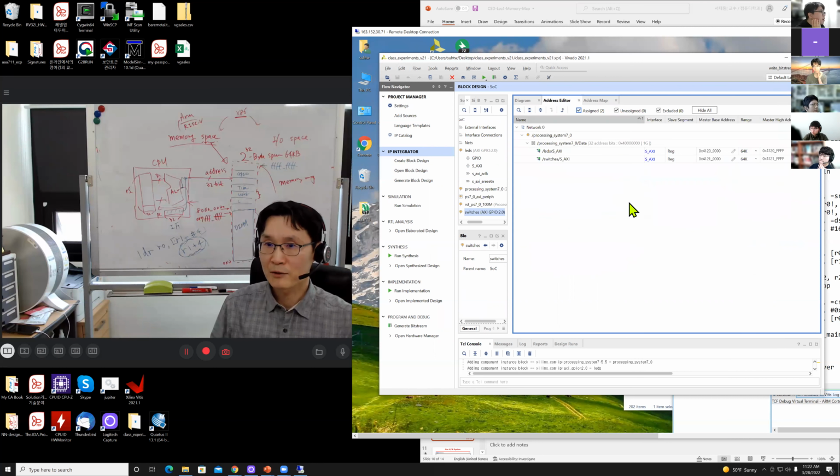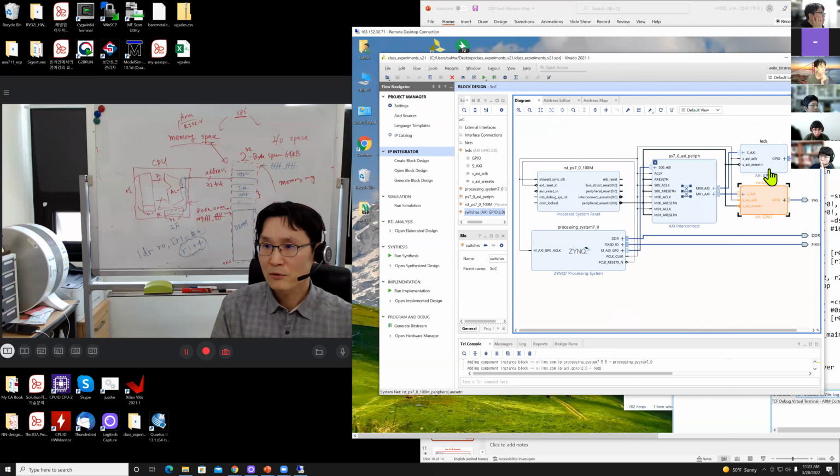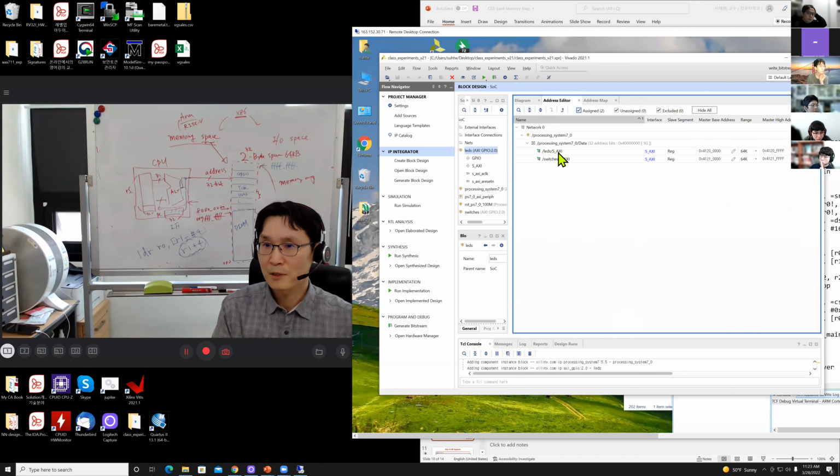Address editor. So LED, two GPIO devices. The Vivado tool automatically assigned memory areas to access registers inside LED or inside the switches. Look at this.